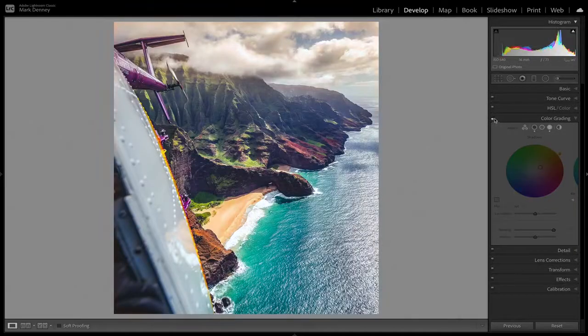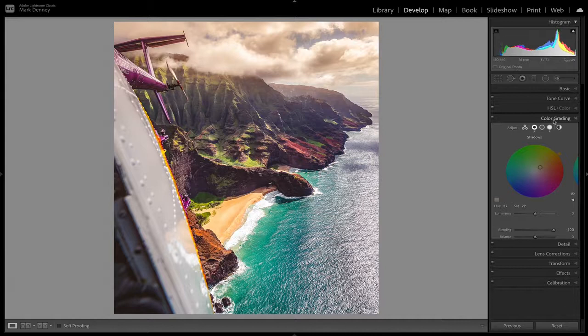You could come over here to the color grading section and just warm up those highlights or warm up the midtones or the shadows, and that can completely warm up an entire photograph, which it did in this image right here. So this is the image before, and it does look a little bit cooler, but now after tinting the shadows and the highlights, you can see how much warmer it is now. This is before and after, before and after. So a total difference in that image as well.